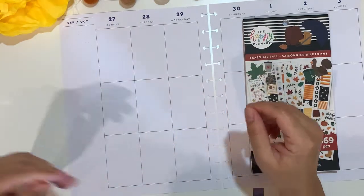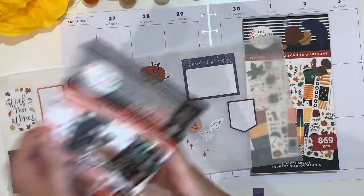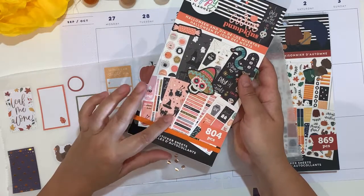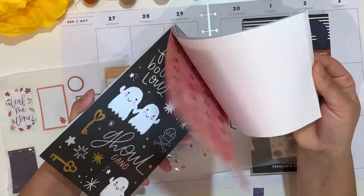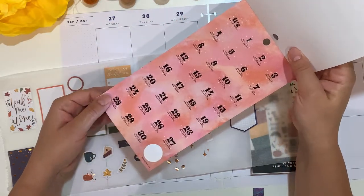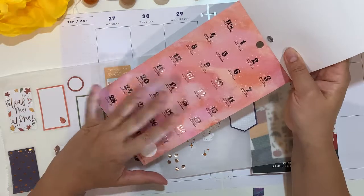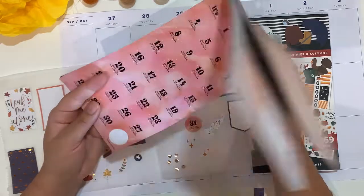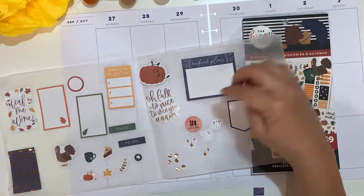She's on Etsy and she makes beautiful stickers. I'm also going to include a little bit of Halloween because I got the Halloween and Dia de los Muertos sticker book — there is a countdown here. I've already done a flip through of these books in my previous video, and I love the pink palette they used for Halloween. I will be using these ones.